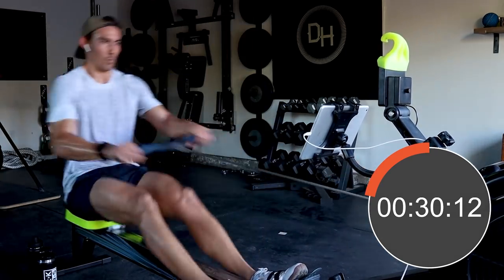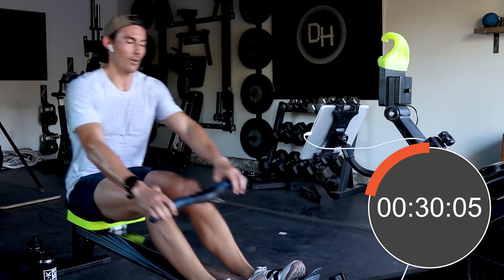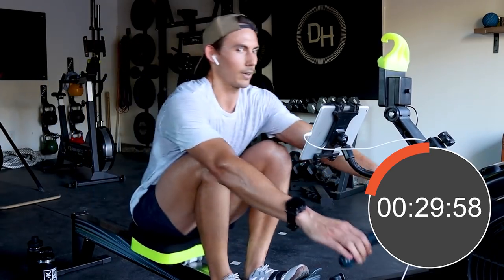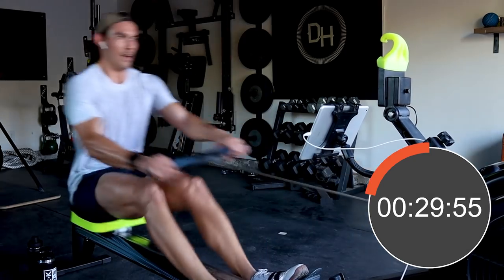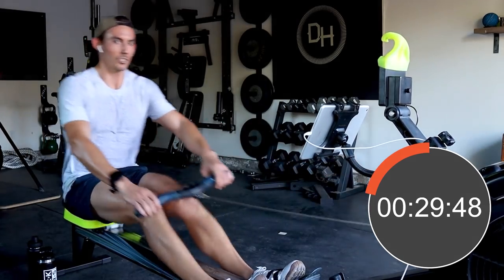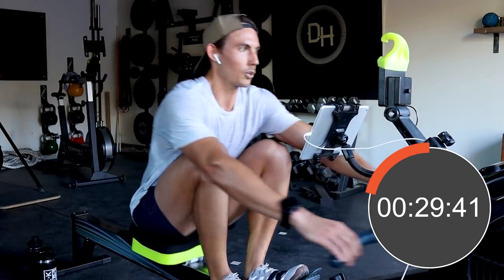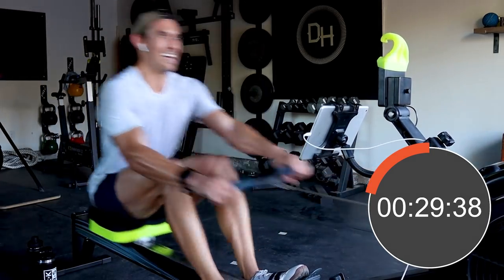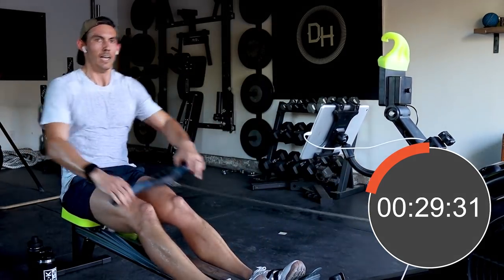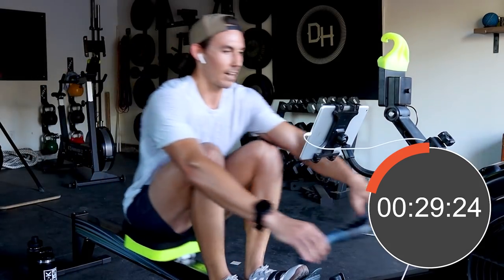You ever break a rib from rowing too much? Great question, Christopher, because that is an injury that happens in rowing. No, I have not. I credit a lot of that to the fact that I always included a lot of strength training in my rowing, unlike a lot of traditional rowing programs. And so I always had relatively strong serratus anterior versus not, because in rowing all you do is pull. So if you don't include a strong enough pull program, strong enough push program, or you don't pick up heavy loads, that serratus never learns to stabilize the ribs. Therefore, we end up with rib stress fractures. So no, I never have, thankfully.